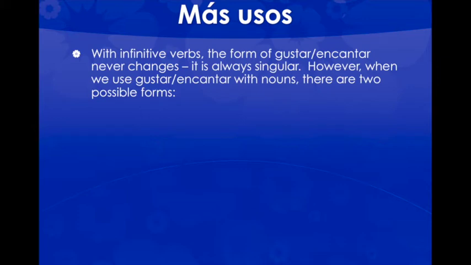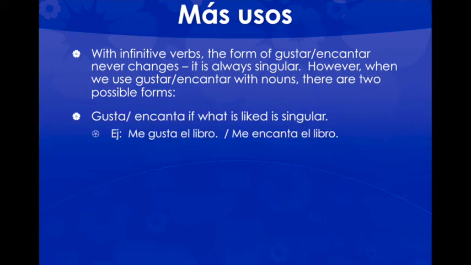With infinitive verbs, the form gustar or encantar never changes. It's always singular. That's why you just keep saying gusta, gusta, gusta, encanta, encanta, encanta. However, when we use gustar or encantar with nouns, there are two possible forms. It is either singular, as in gusta, if whatever you're liking is singular.